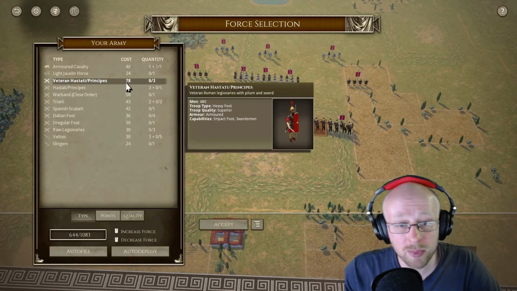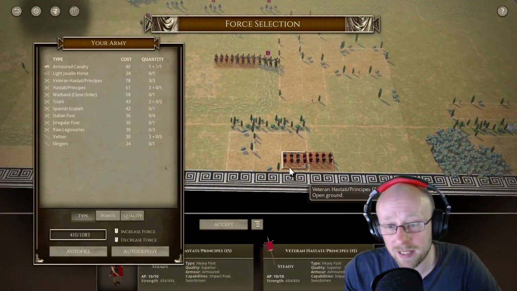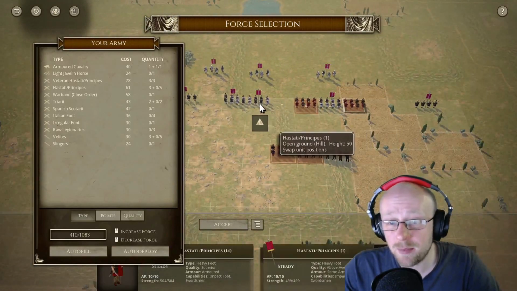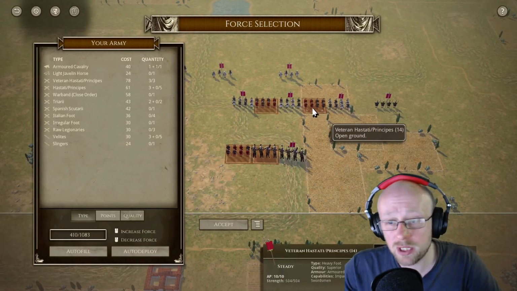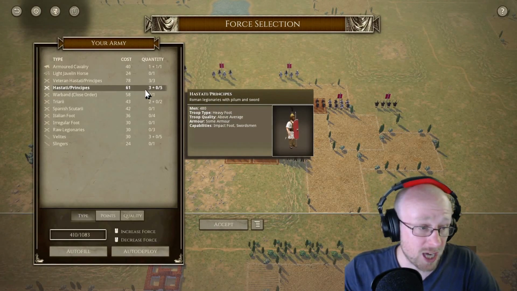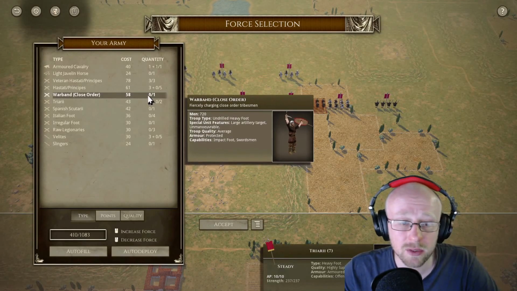So I will be definitely taking, depending on what terrain factor we have, all of the veteran Hastati, because they are the bee's knees. I absolutely love that unit. Very expensive, but it hits hard. Putting a sub-general in there just makes it even better. Then I think we come down to the basic Hastati principes, which I probably would take over the Warband. I think the Warband are pointless on this Roman list.